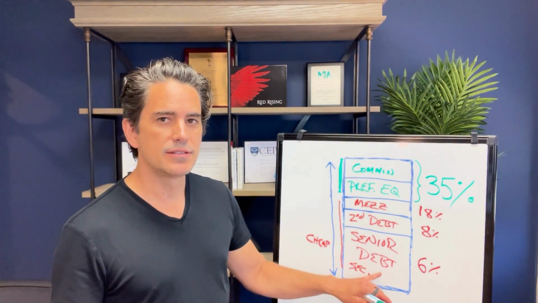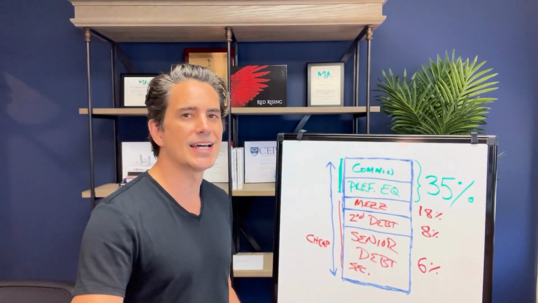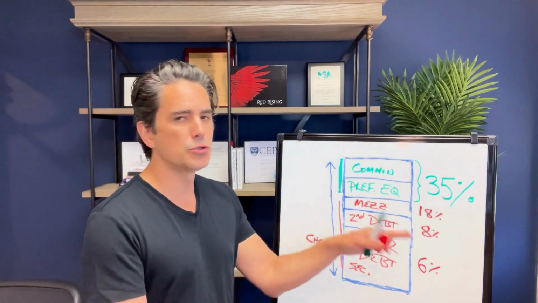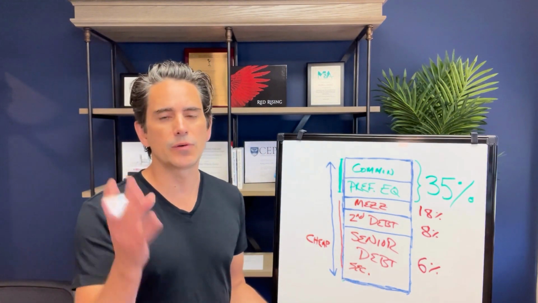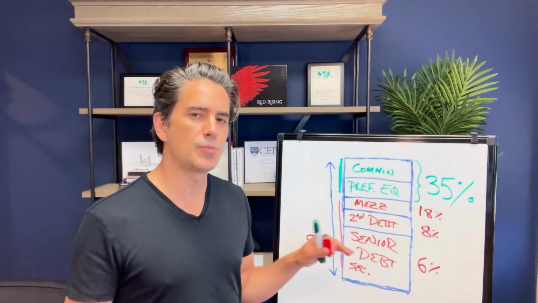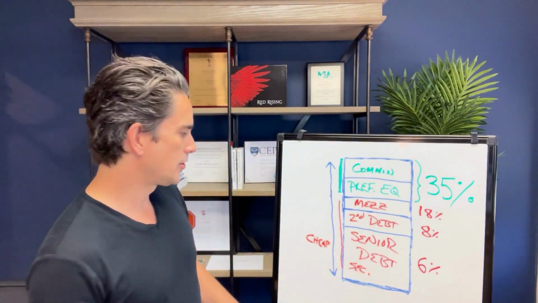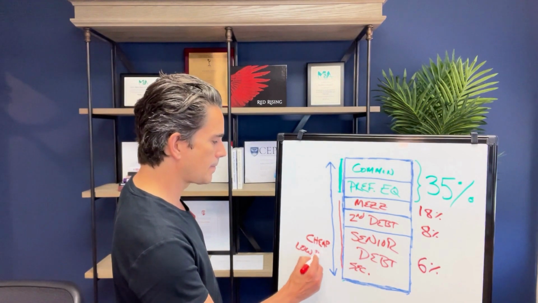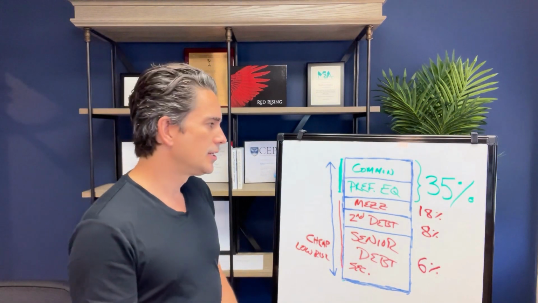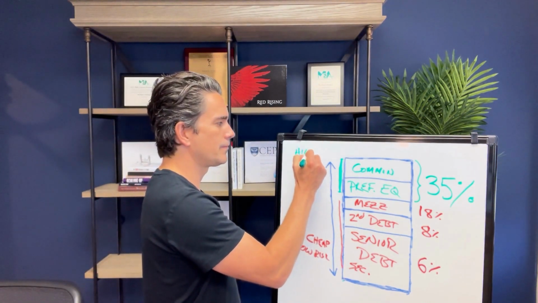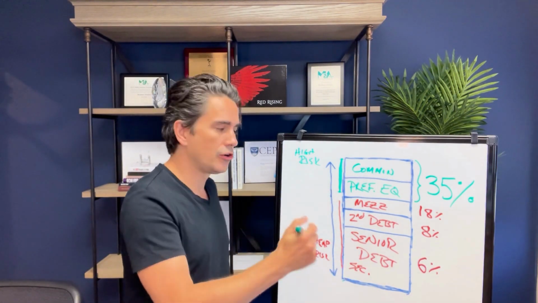But here's what else I want you to understand: these guys, this senior secured debt, they are not participating in the upside whatsoever. If you've got your big exit, you're 5 years down, you grew the business 3 times, you go for this big sale, they just get cut out. Their loan just gets paid off and they go home. So they don't participate at all up here, right? So this is cheap debt, and it's low risk to the lender. Up here to the investor, it's high risk, but it's high return.